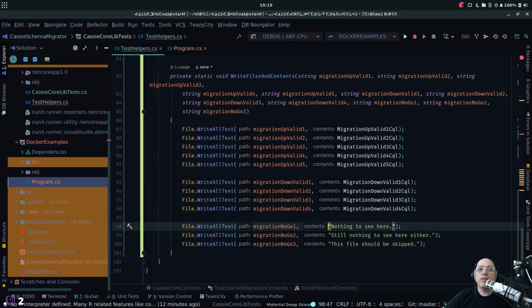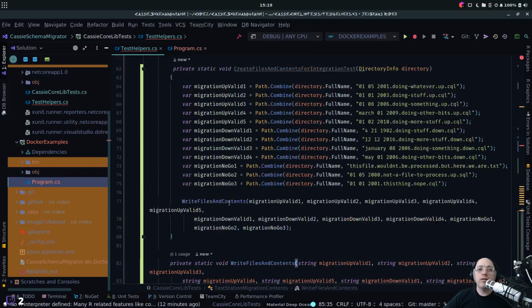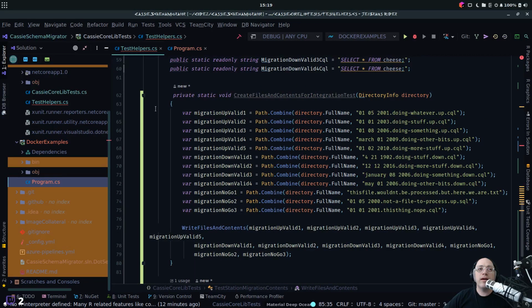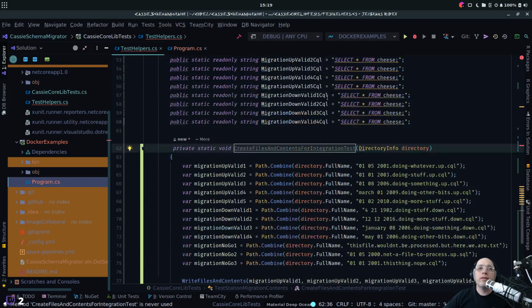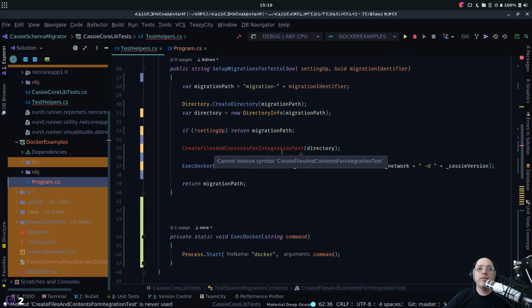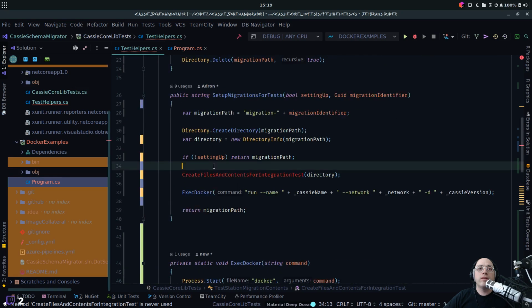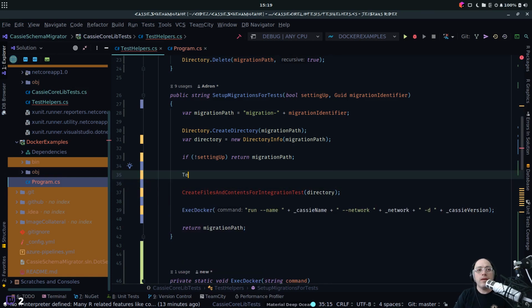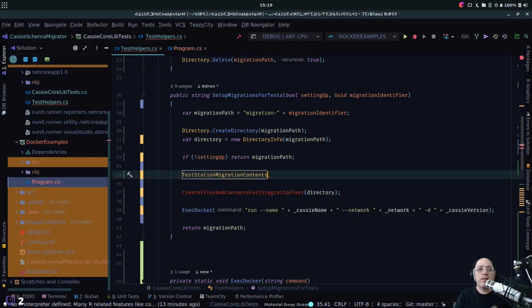All right, now the point of all that was we got all this cruft code to build this stuff down kind of out of the way. What is this saying? Oh, that's not unused. It's just not called yet. Right, there we go.